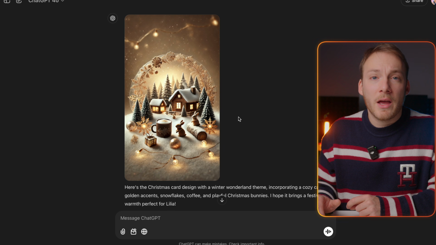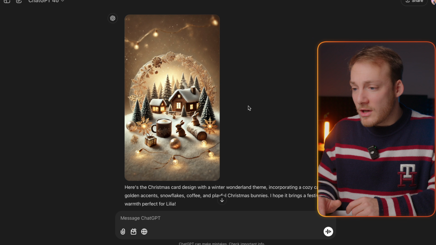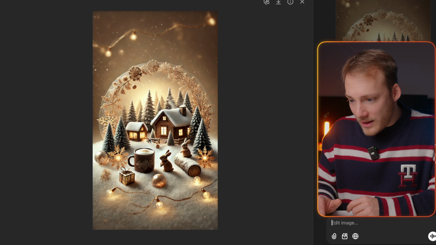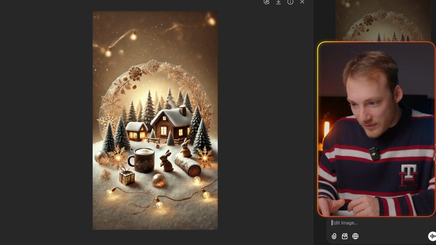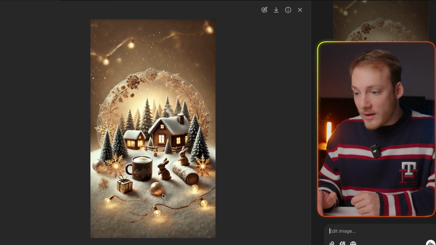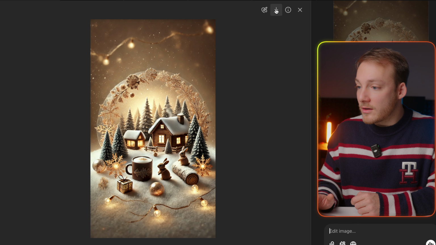Okay, let's hit enter and ChatGPT created the following image. So let's click on that so that we can see it full screen. And yeah, this is pretty cool. There's coffee inside and there are those winter bunnies. Well, and when we like this design, we can click on this area over here, which says save, and when we do that, it saves it to our computer.